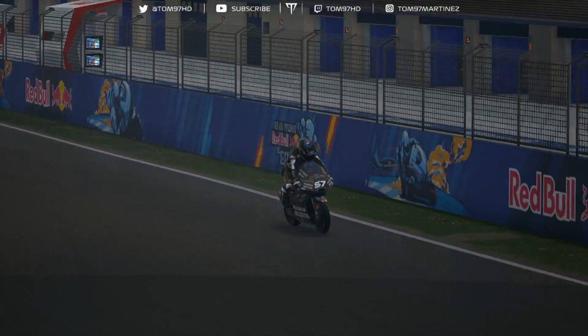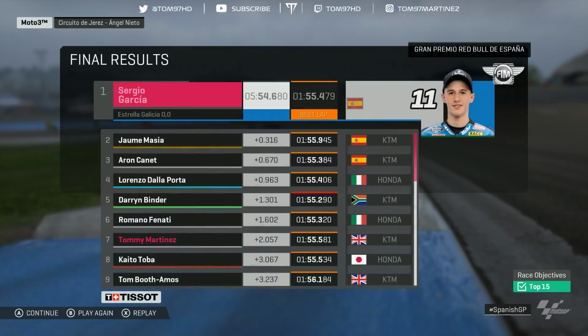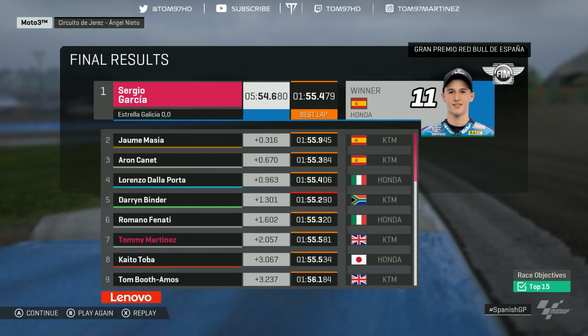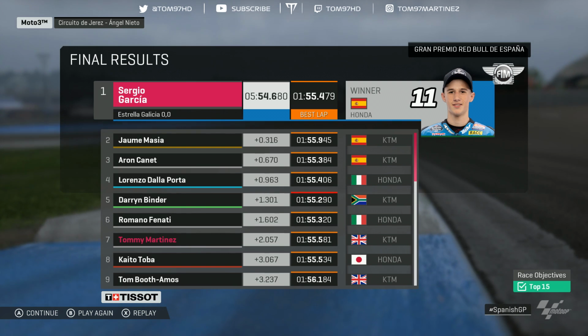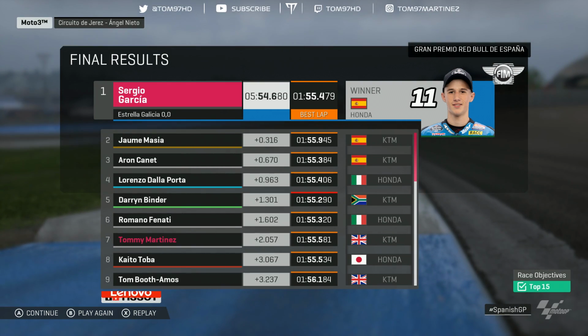That's the first kind of big blow in the championship in a way. And the 120% AI are starting to really, not affect us, but give us a good race there. And as you can see, we come home at P7. We actually had good pace, a very similar pace to everybody else. Binder brought home the fast lap of the Grand Prix with 55.2, and Garcia wins it. The good thing is, Amos actually came home P9 behind Kaito Toba. So that's good news for us. But that being said, those are your race results.